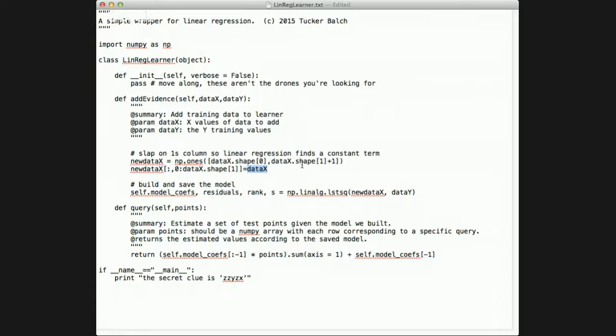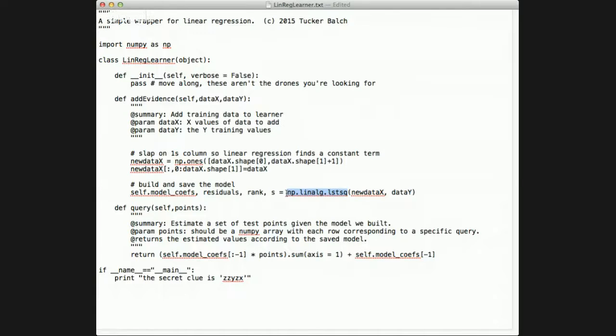Now, what's that new column of ones about? That's a trick for linear regression to cause the linear regressor to find your constant coefficient. Don't worry too much about that, but if you're ever using linear regression and you're using, say, this linalg module, be sure to add an extra column of ones.